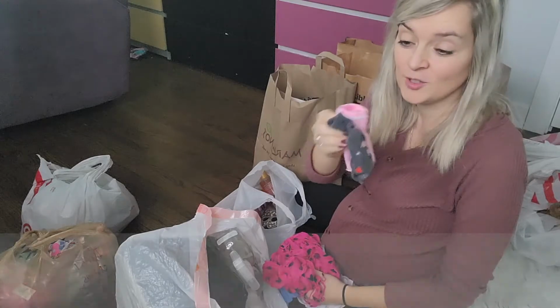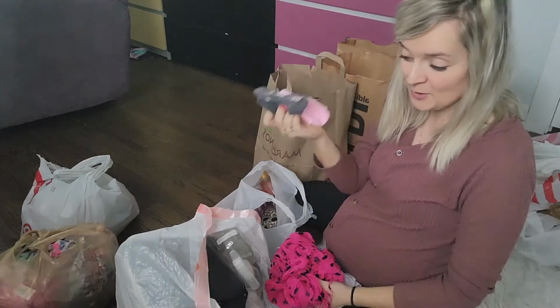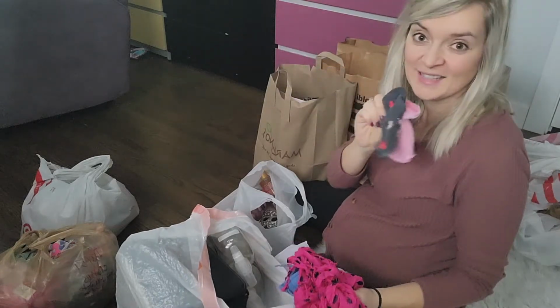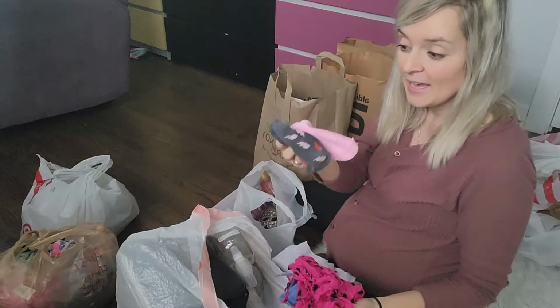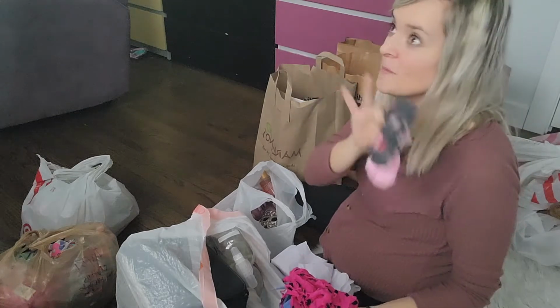And my kids are down to 1 pair of socks each. And so we don't even use the patterned ones, but they keep showing up. So this is absolutely crazy, the fact that we decluttered last year, and this is the 3rd day in January, and I'm still finding random socks from months ago.